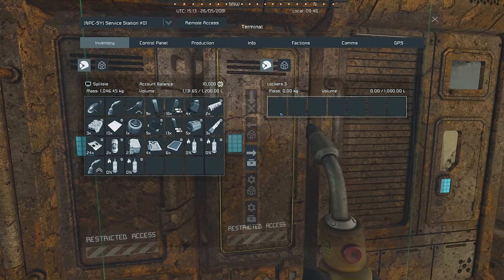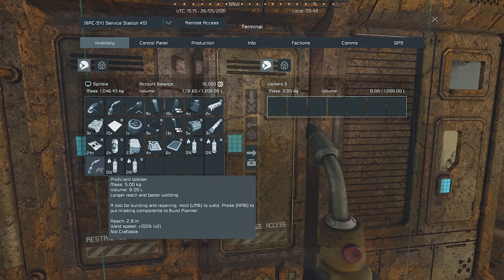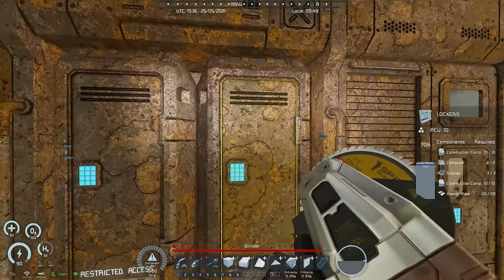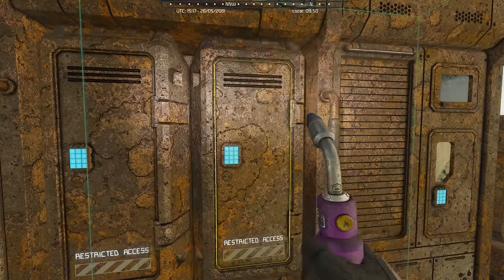Yes! Oh! Tier 3, 2, which is 2 chevron, but I think it's tier 3, and then tier 4 is the top tier welder. Yes, a proficient welder. Oh yeah. That makes me happy.